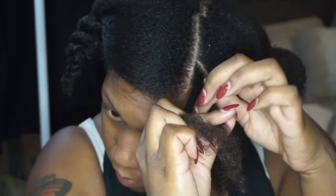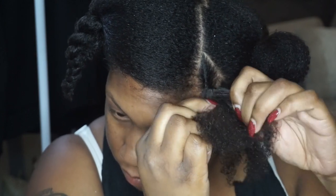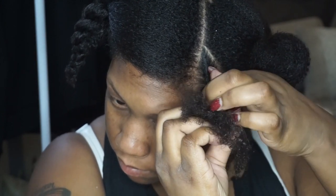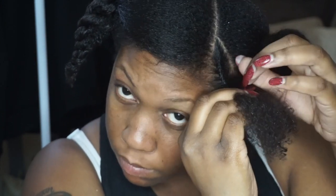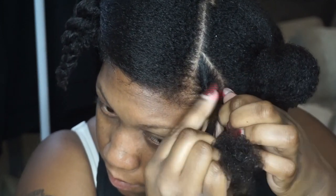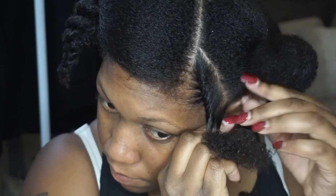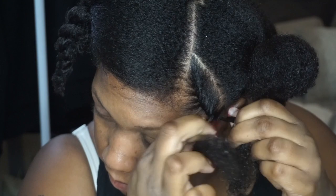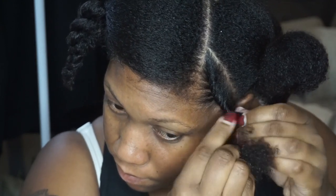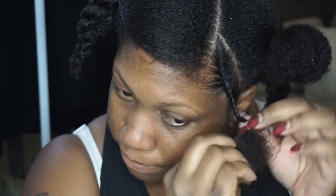And basically I'm going to twist it a couple of times. One, two. And then from there, I'm going to slowly start grabbing hair from the bottom and feed it in, almost like feeder braids, but it's a two-strand feeder twist, if you want to call it that. And as I'm doing that, I pull up because I want to keep this as tight as possible to my scalp. I want to keep this twist flat and tight.